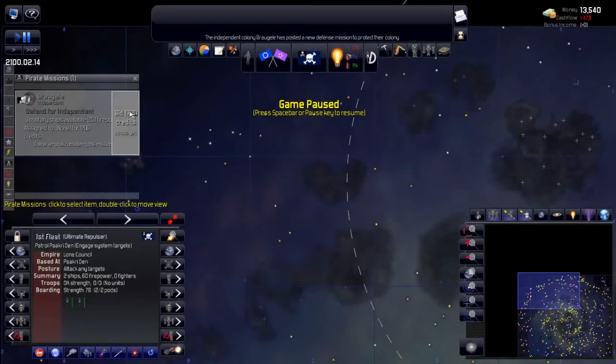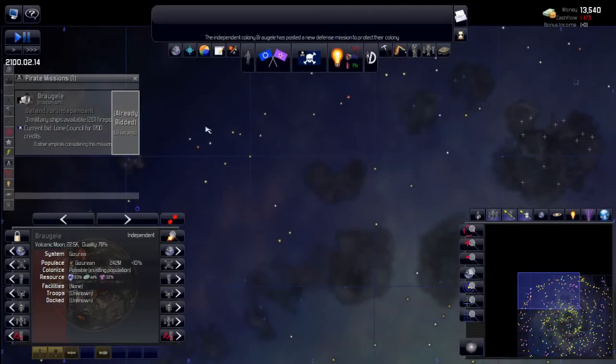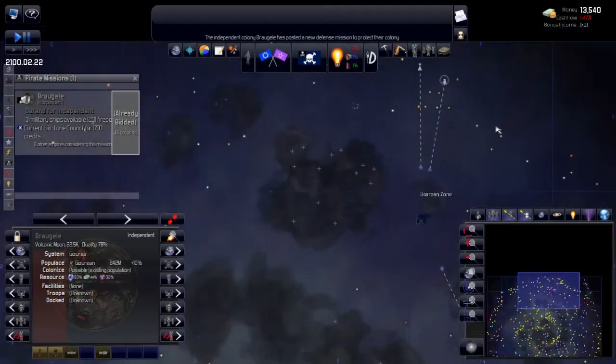As I say, this game is pre-release, so there's probably going to be a few little changes to it. Like if I click on that, and I'll just let it continue on. So it's currently our bid, we've got the bid for it. And we may even get there in time with this ship. Oh, I don't think so, he'll be too slow.